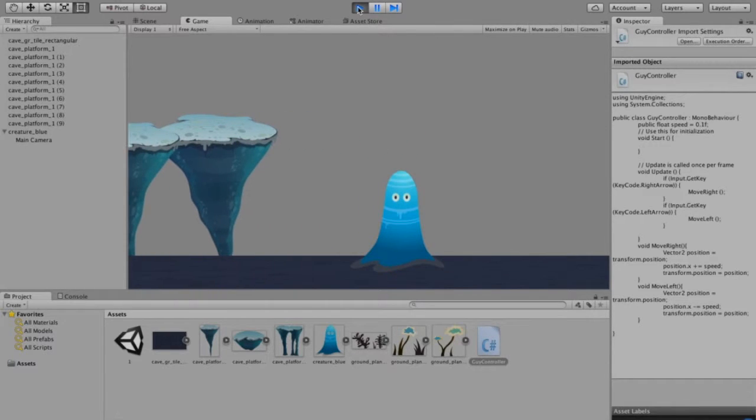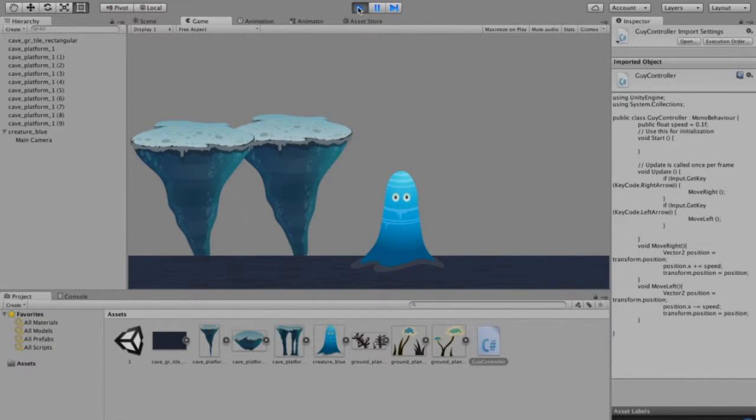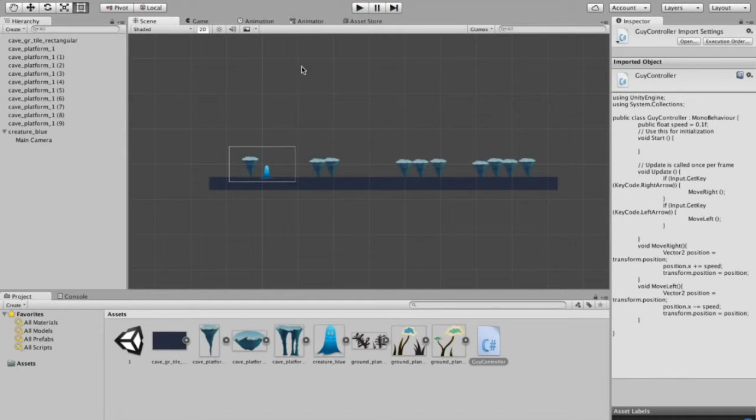What I want to do is give the user the option to hit a save button, and that'll save his progress through our level. So that's what we're going to do. The first thing that we do need is a save button. So we're going to throw a save button on the screen at all times, and then later on we'll hide it and ask the player to press a button to show it.